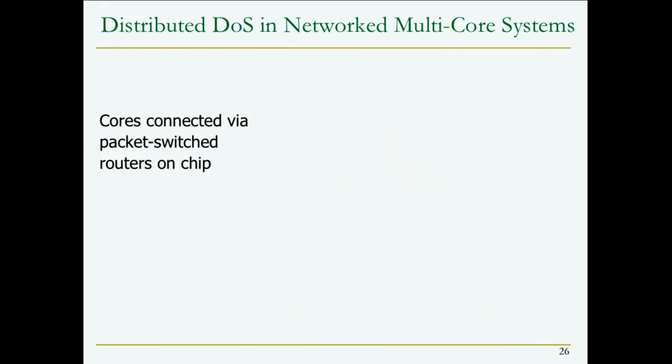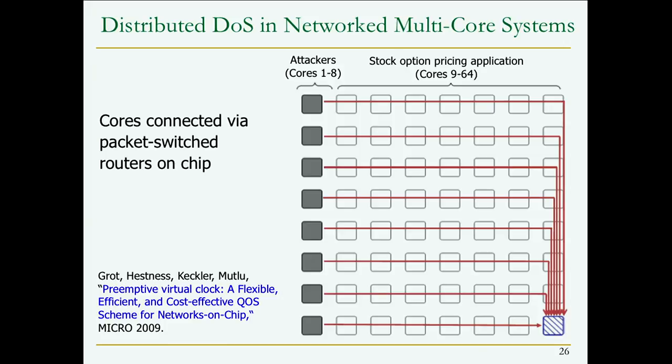Okay, so let me give you a bigger scope of the problem. As systems scale, this problem actually becomes worse. And this is one way of scaling a multi-core system today. Basically, I think it's a 64-core system. You have 64 different cores, and each slice over here may be a core and a shared cache slice, for example. And you may have memory controllers located at different points. So this may be a memory controller, for example. And this paper talks about an example system like this. But basically, you may inadvertently slow down many applications in the system if you have this sort of resource sharing.